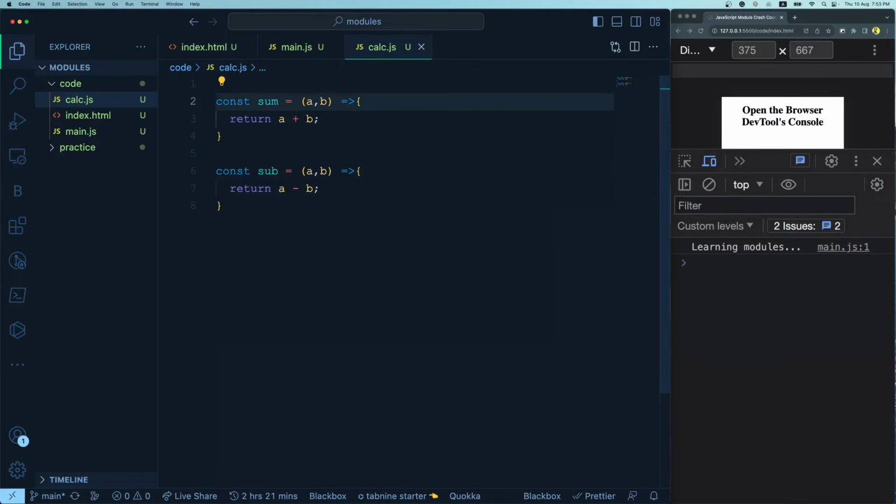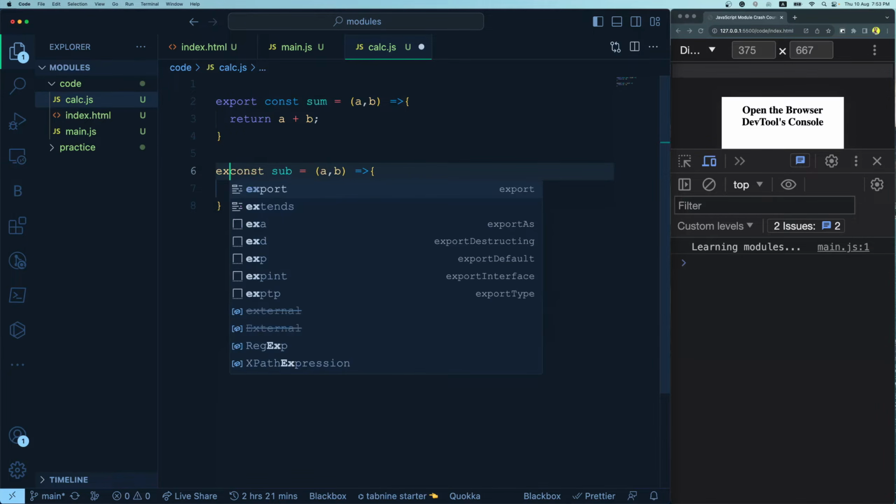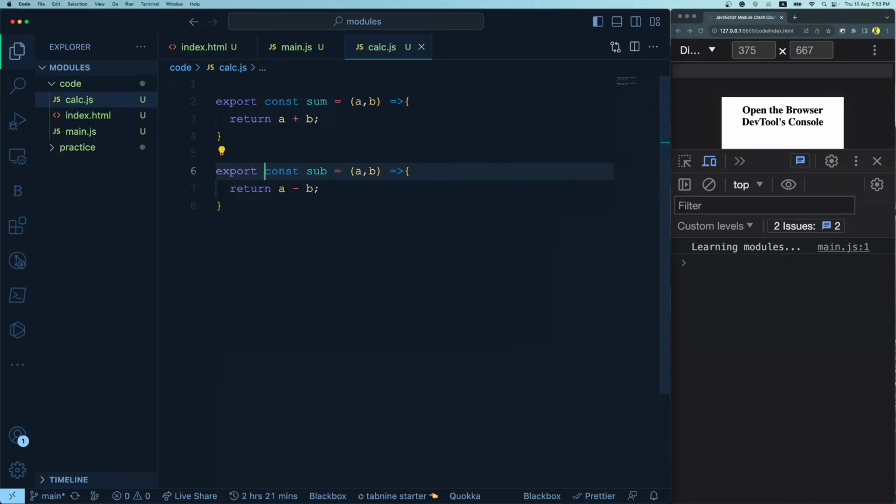The way you can export is by using this keyword called export. This is one way of exporting. So you do export over here, and you have now exported these two functions from the calc.js file. Fair enough. Now, as we have exported, the next thing we are going to do is import these functions from this file into another JavaScript module, another JavaScript file, and then use them, right?